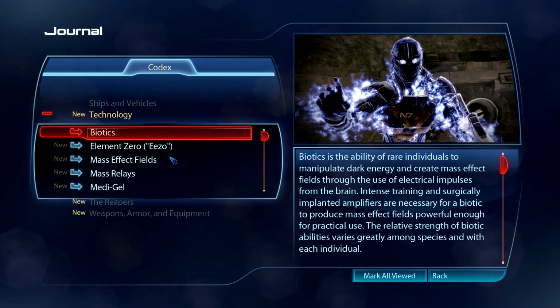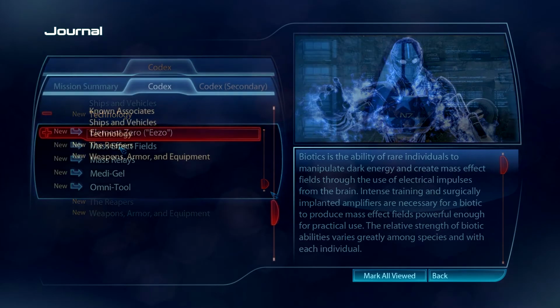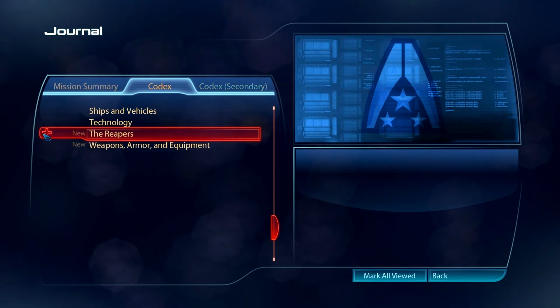Biotics, all right, we're gonna skip these. The ability of rare individuals to manipulate dark energy and create mass effect. The Reapers, though, should be new.